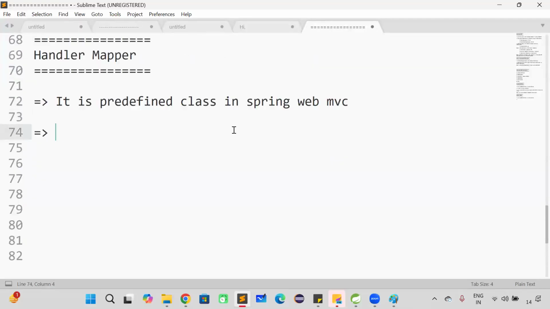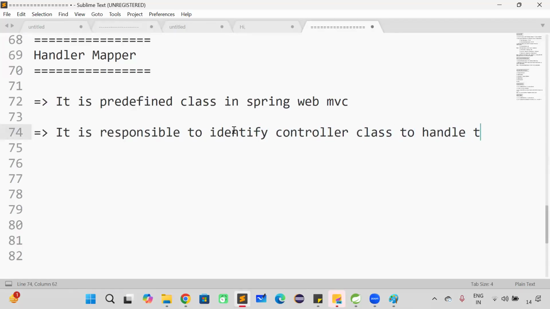It is responsible to identify the controller class to handle the request based on the URL pattern. For every servlet, a URL pattern will be available, so based on the URL pattern, the servlet will execute. Same way, based on the URL pattern, the controller will execute. Which controller should execute is identified by handler mapper based on the URL pattern.